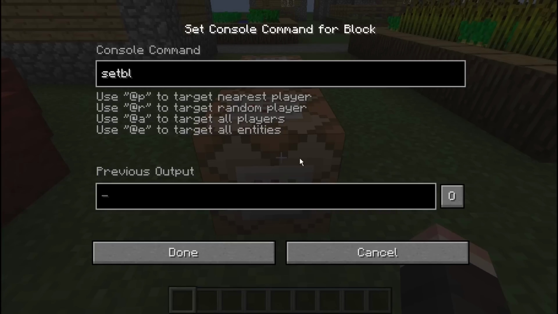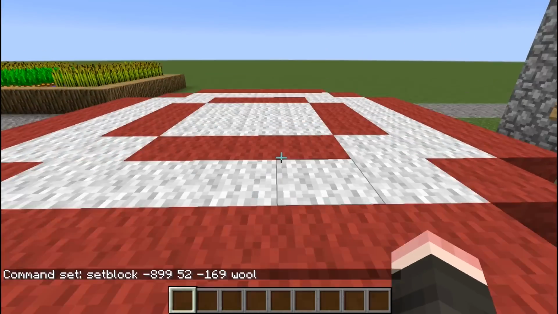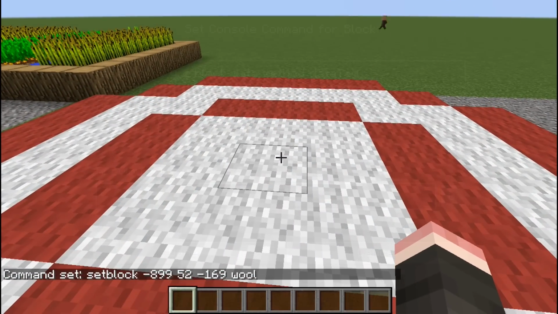So it's setblock, x coordinate, y coordinate, and z coordinate. And now we need our block ID. The block ID is just the most obvious name of your block, but in some cases the blocks have strange IDs. I would use a Minecraft ID list to look them up, and I'll leave one in the description below. So ours is wool. So when we push the button, it places white wool into the center of our target.